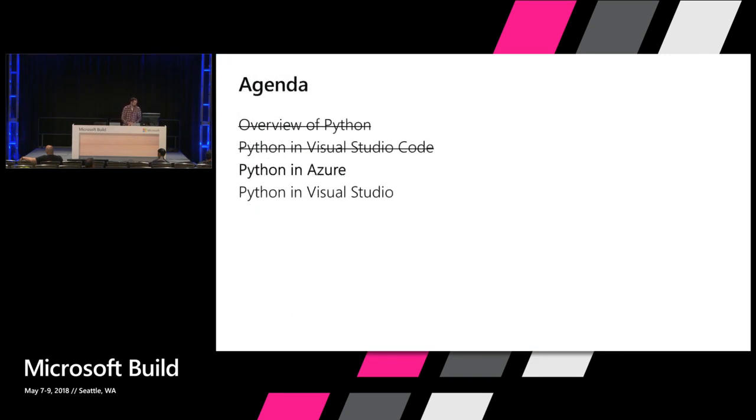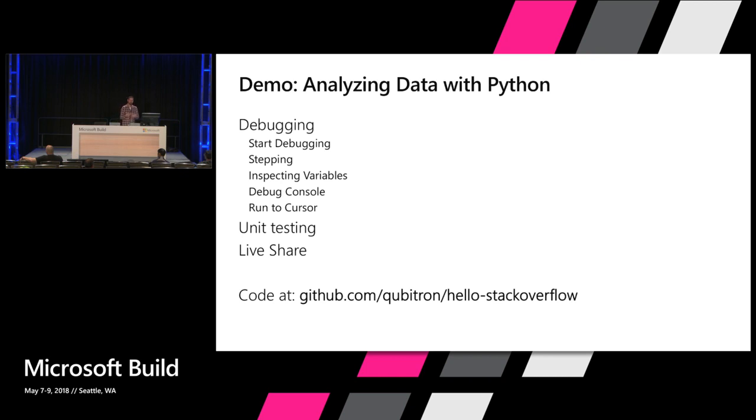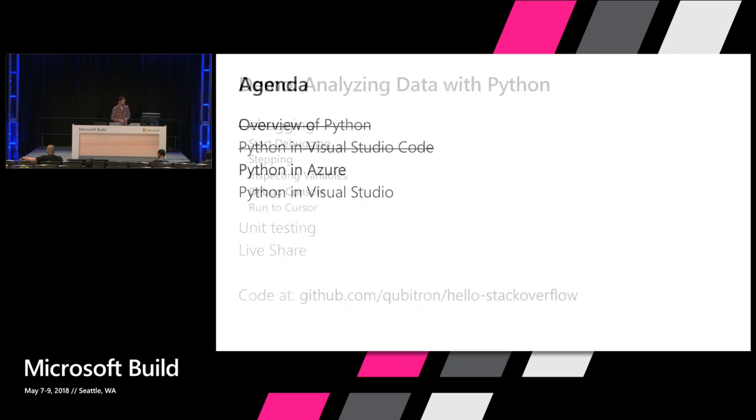Okay, so just a quick recap there. We saw some data analysis using Python. We went through the debugger. We showed how you could start debugging, step through code, inspect variables, type things into the debug console, and use that run to cursor method. Then we used unit testing with the unit test integration in VS Code to actually test that the data was correct. And then finally, we combined all three things with Live Share, unit testing, and debugging, all with one feature set to get help from John pseudo remotely. And again, the code for this is available on my GitHub account.